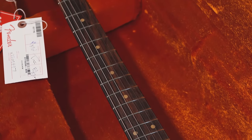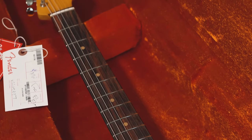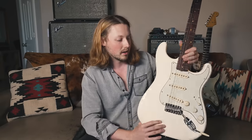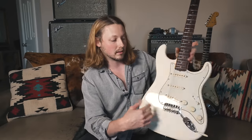It features an alder body, which is correct for the time period. And then you've got your mint green plastics and your standard Stratocaster tremolo setup. All the hardware is pretty much consistent for most 50s and 60s Strats.